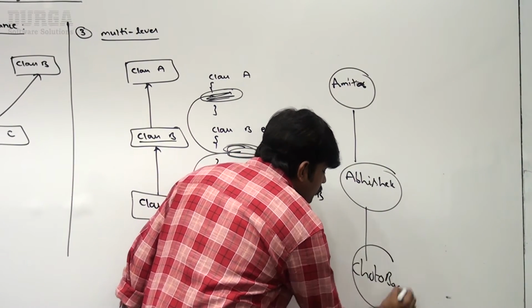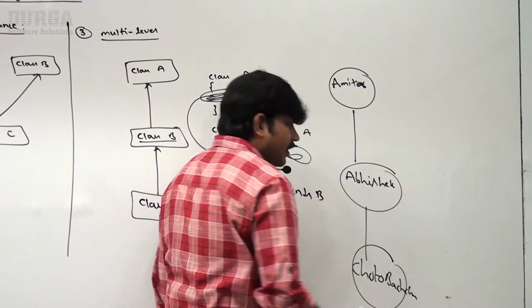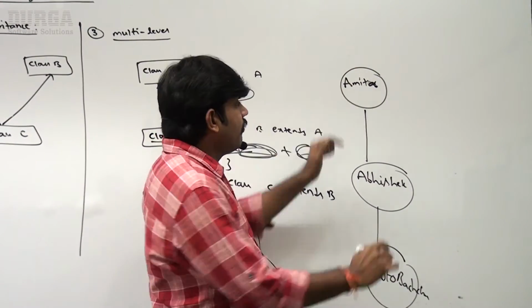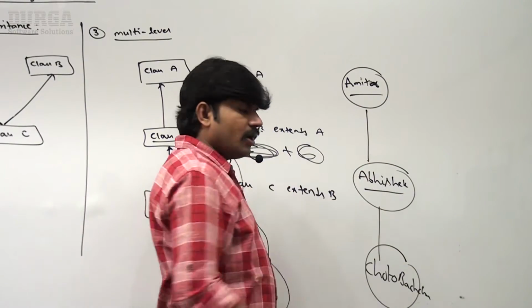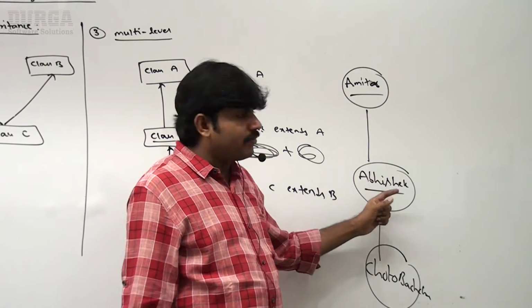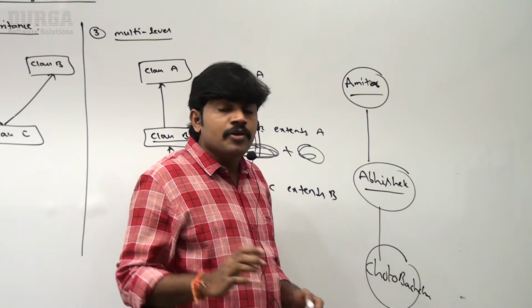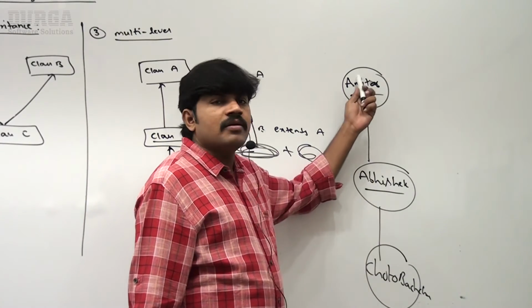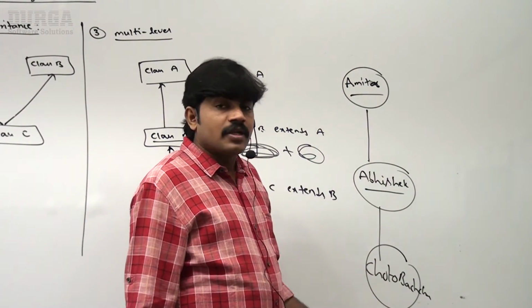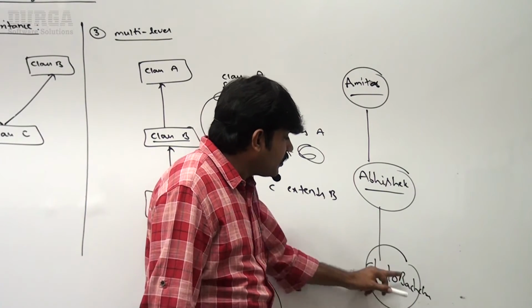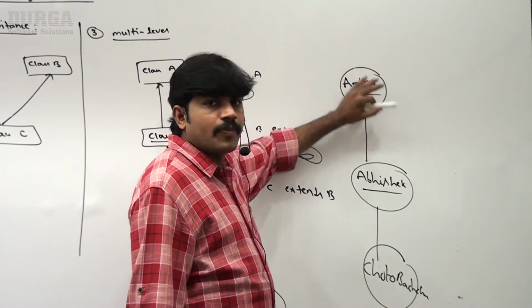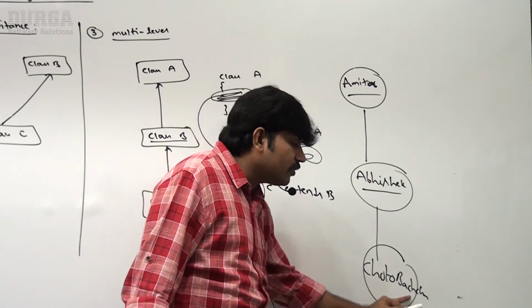Assume that some Chota Bachchan like this, right? Whatever fame Amitabh has is by default available to Abhishek. Sir, Abhishek, we are not required to redefine anywhere. This person is the son of Amitabh. Tomorrow, if this Chota Bachchan is going to come, then the properties of Amitabh and the properties of Abhishek are by default available to this person, right?